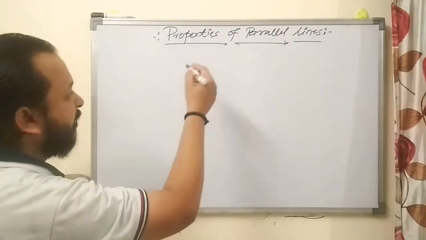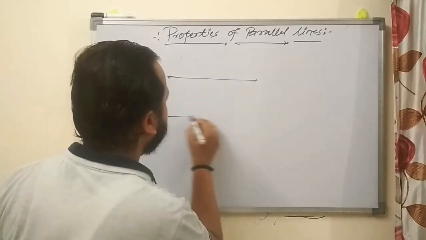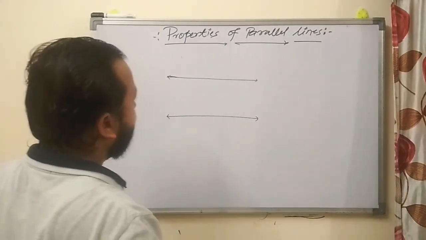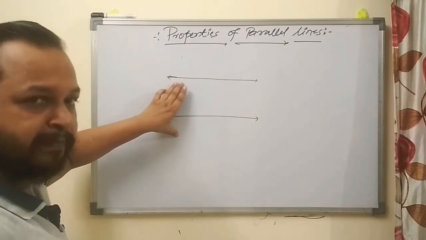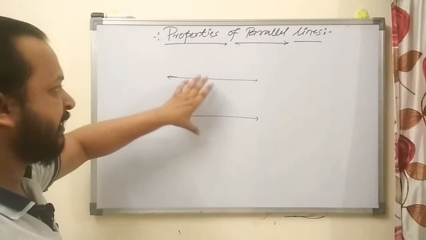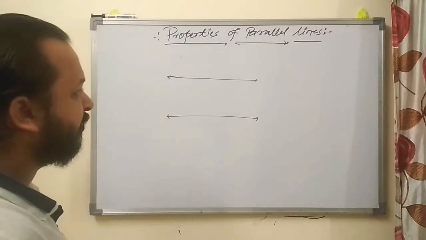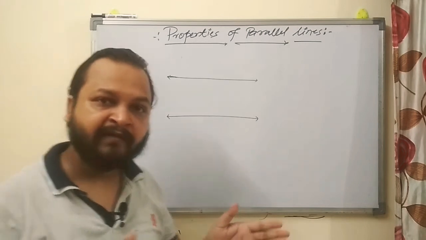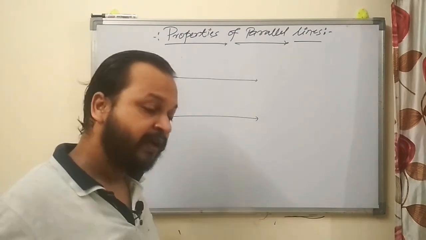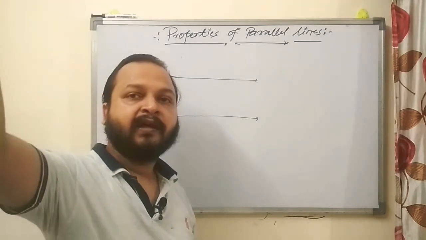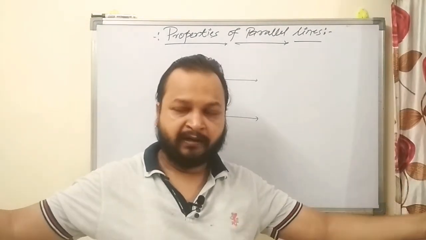So the basic of the parallel line is, if this is a parallel line in a plane and this is another line, right? So they are said to be parallel when they are in the same plane and they are not intersecting each other, right? If you extend them to any extent, they are not intersecting. Like you see the railway tracks, they are also parallel, right? The bank of a river is also parallel. If someone is on one side of the river and someone is on the other side of the river, so they are parallel to each other, right?